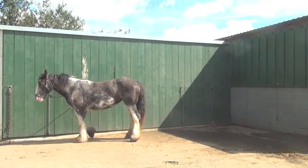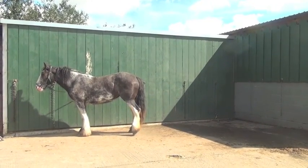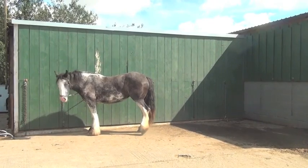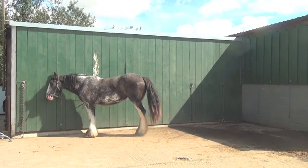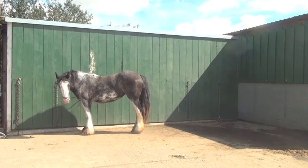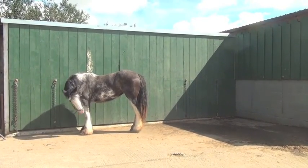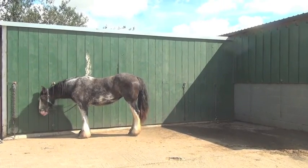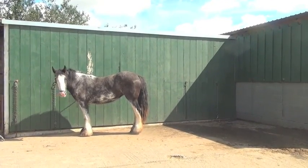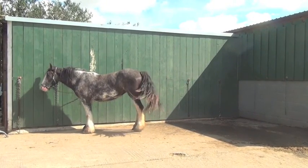Without meaning to sound big-headed about it, there's not many young horses that would do it, but that's how we train them. We think it's better that they're like that, even from a young age. Just because a horse is young doesn't mean it should be given an excuse to spook at everything or not be safe on the roads, or, oh, you can't do this with it because it's only a baby. She's only a baby, but she's behaving, in our opinion, just as well as a horse that's been driving for 10 years.